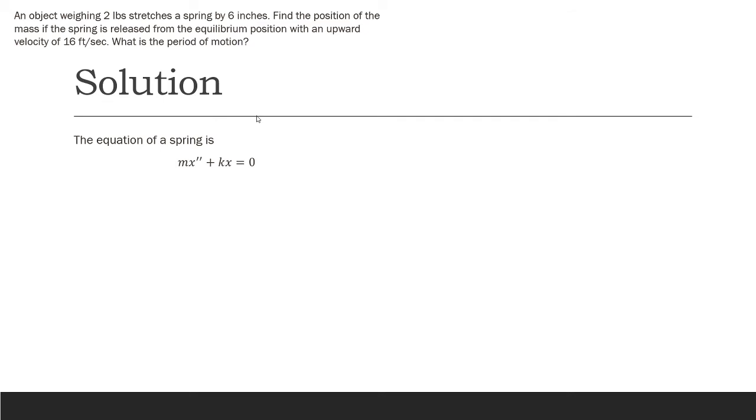Okay. So, inayos ko lang yung question dun sa taas. So, yung mga given natin dito, class, is we have this one. So, the object daw is weighing 2 pounds. So, weighing 2 pounds, diba? So, nagwe-weigh siya ng 2 pounds. Kapag ganun, class, then ibig sabihin, alam natin ang tinutukoy dyan is actually weight.